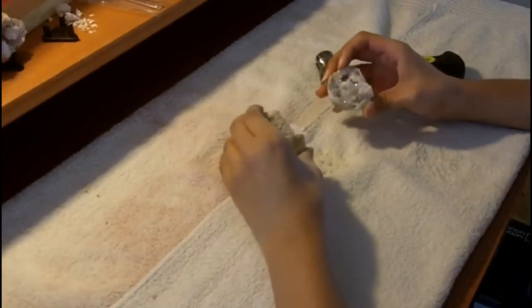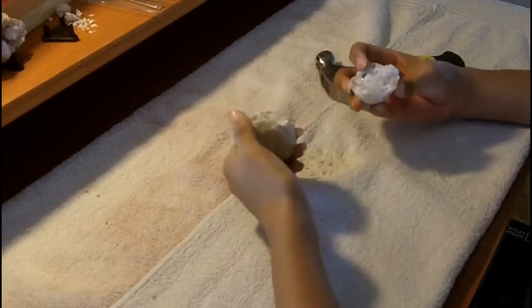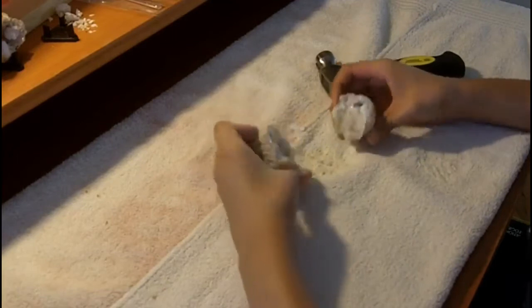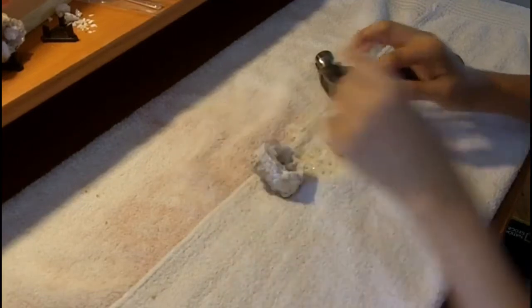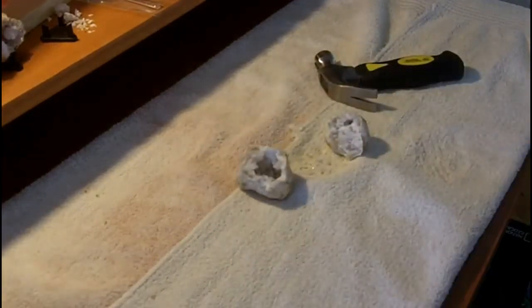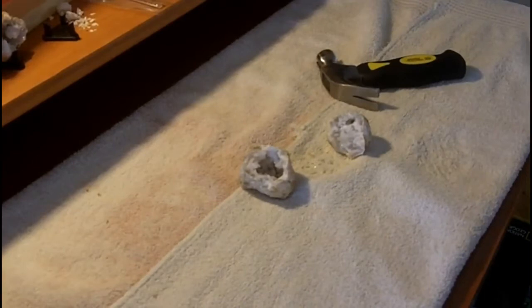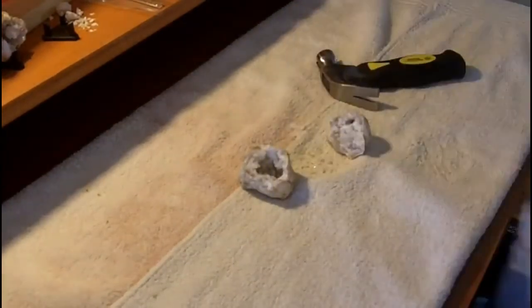All right, so that was unexpected. It just broke open. So when you're all watching this, it won't be that long, but I've been at this for 57 minutes. I've been in this thing for 57 minutes right now. So that's crazy. That was actually different from my last geode.